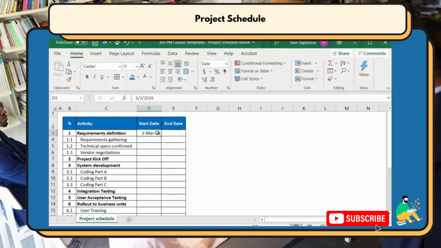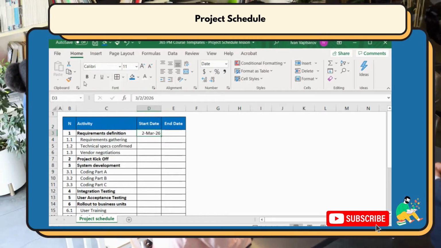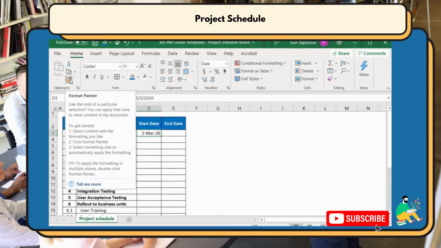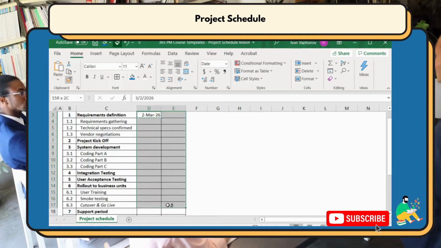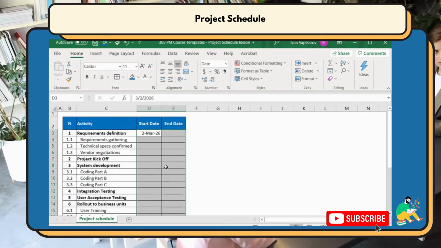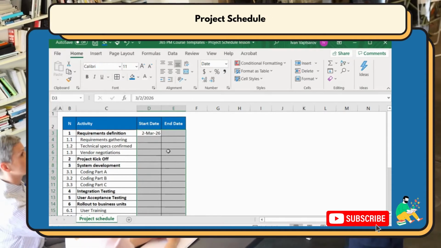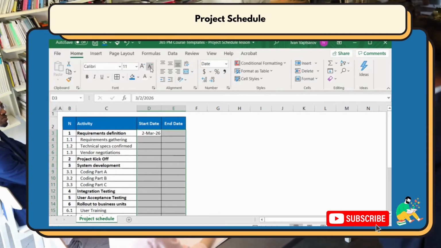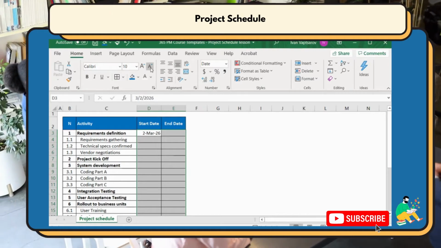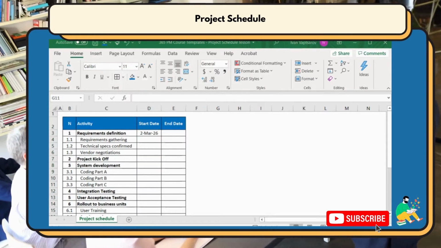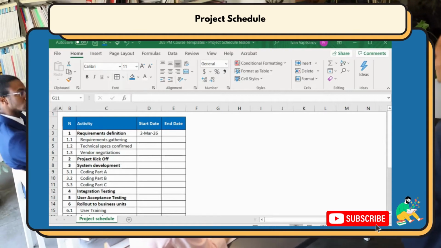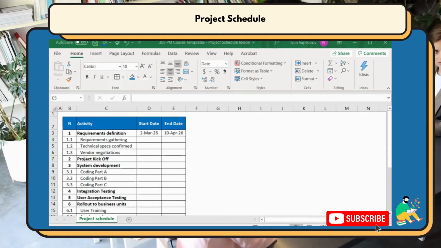Select the cell you have already formatted, then, again from the Home menu, click on Format Painter. And finally, paste the preferred format to all cells including dates. Another tip for better appearance is to slightly reduce the font of the date cells and center them as usual. Okay, we're set. Now you need to populate the target, start and end dates for your project.